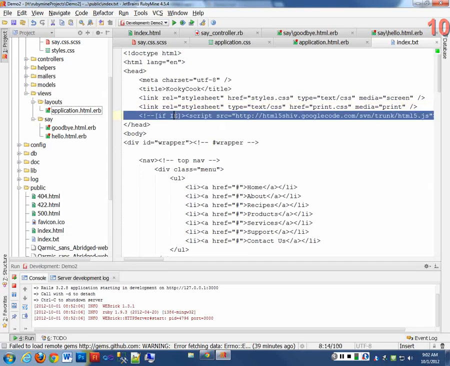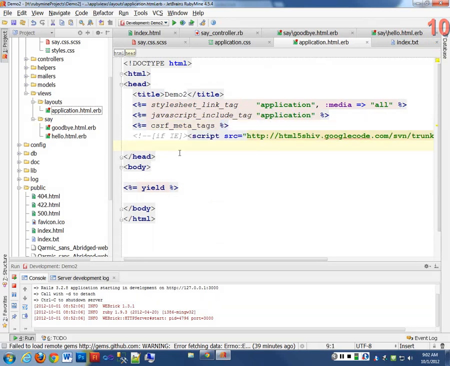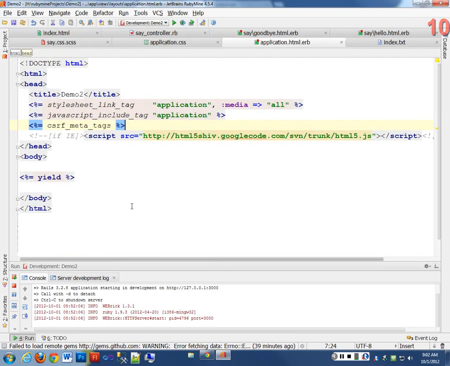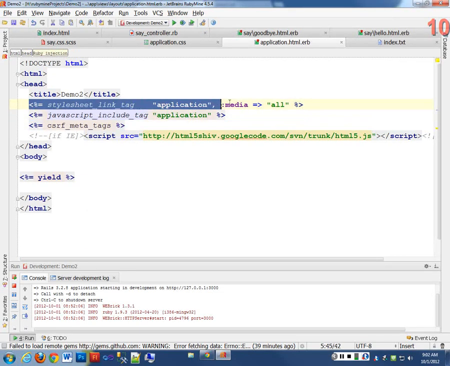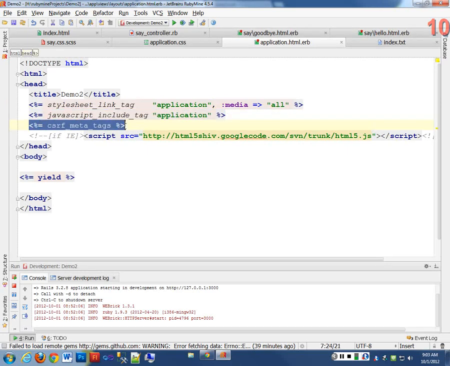They have this IE5 script, so I'm going to take that out and put it over here in my head. Now, I want to leave some of this stuff that Rails has in here. All right, let me close this out so I have more room. They have these style sheet link tags and JavaScript link tags, which I'll talk about in a minute. And then we have these CSRF meta tags.